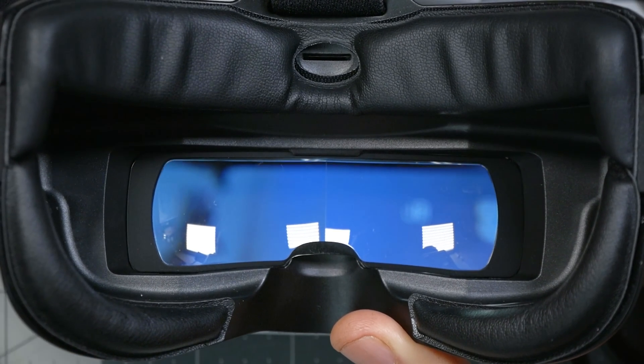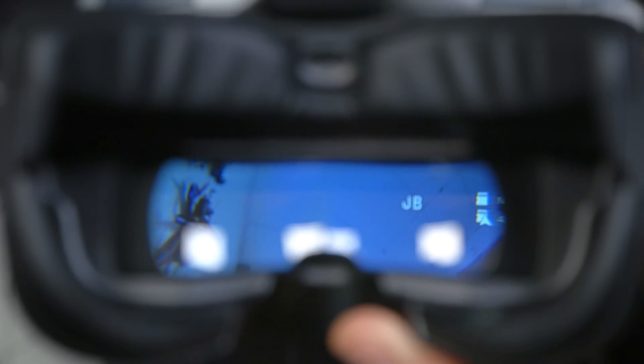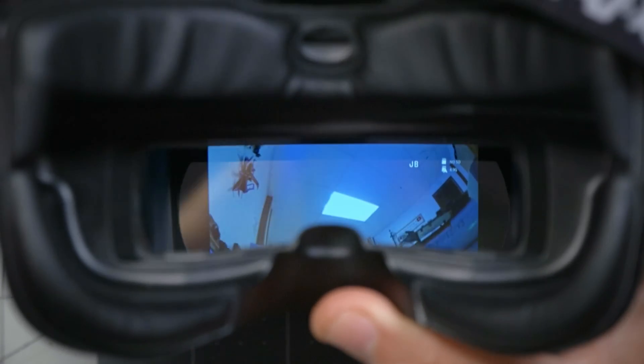This is going to be hard to demonstrate on camera, but these box goggles are not just a screen held up a few inches from your eyes. Fatshark has a lens system built in that makes them look like they are further away than they really are. I'm moving the focus of this camera out to focus on the actual screen image, which is good because it reduces eye strain. I might be able to demonstrate this better by popping out this lens. You can pop it out and see that it's the exact same focal distance — but without the lens it's much closer, and you're literally just looking at a little screen a few inches from your eyes.